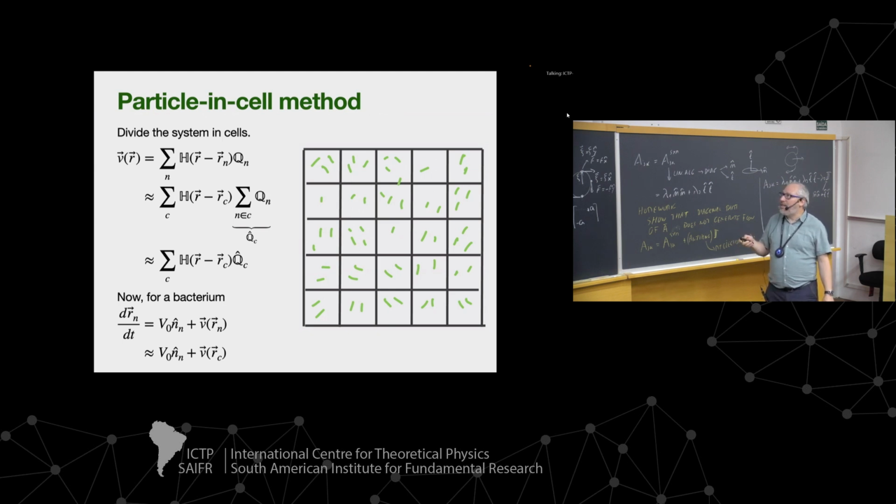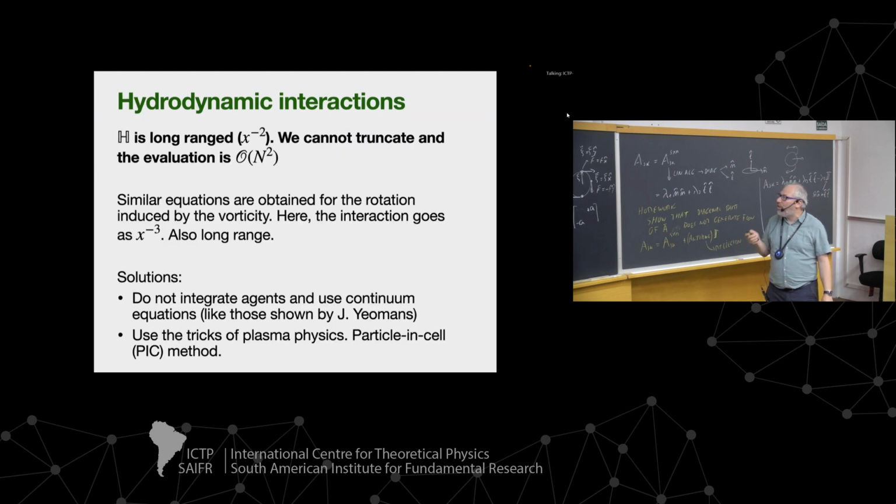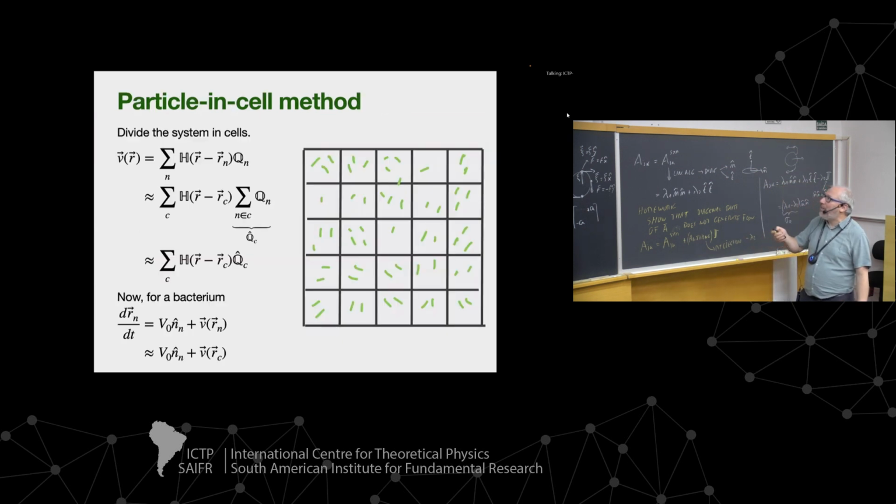There's a very nice book. I'm going to give you the reference. I don't remember the name. It is Bini, I think, where they discuss all methods for plasma physics, in particular this one. And this method that I'm just describing here is the one that is in chapter 1. Then you have everything in the rest of the book. Yes? And the rest of the book is that you can do better than this. You can do now a multipole expansion, again, on this H. Here you say that it's at the center of the cell plus a correction because bacteria are not exactly at the center, and you go to next orders. You can do that. The same here.